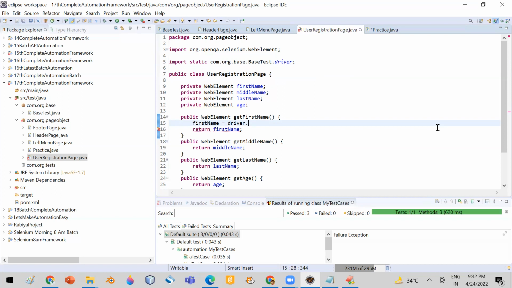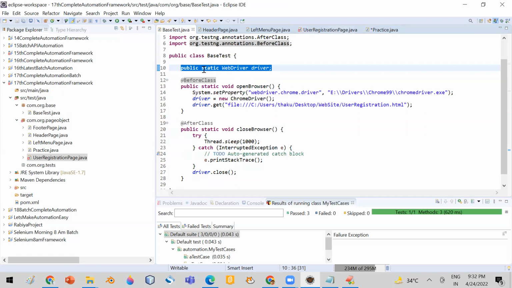Now why we are using it here, the reason is that we have created the driver static and there is a specific reason behind that. You know that in the whole automation, the browser is only single. There should be a single instance of the browser. Yes or no? The browser should be one in the whole application. It's common to all, shared by all. Yes, it should be common to all. And I already told you, because it is common to all, that's why I've created this variable as static.